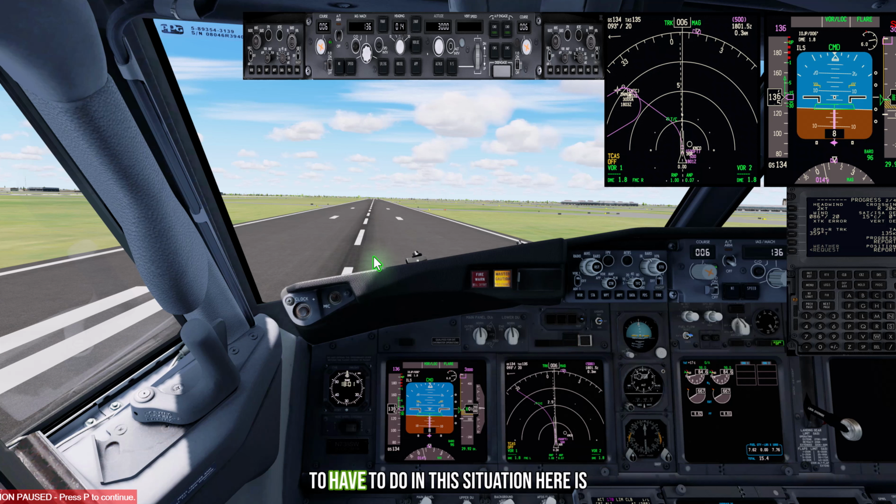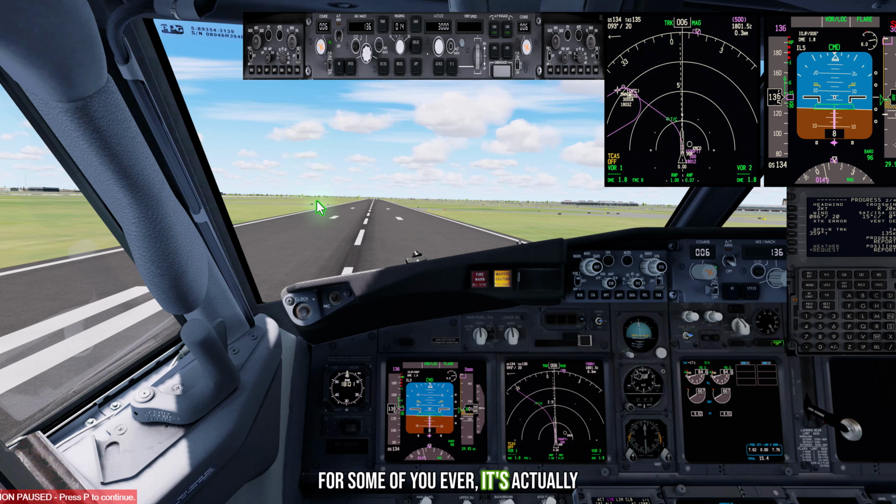And what you're going to have to do in this situation here is apply that left rudder to straighten out and track the center line, and be quick with seeing that the speed brake is extended, and starting to get your auto brake, and just use the rudder to align it to the runway. But this is giving you a pretty good depiction of landing in a crosswind using the crab method. Gang, this is hopefully a little bit of an illustration of using the crab method versus the wing low, and the airplane is capable of doing that.